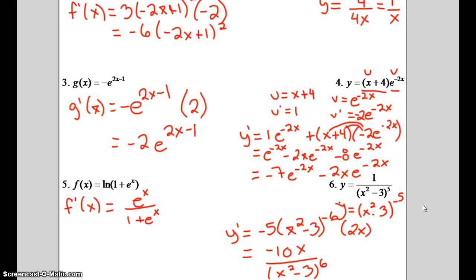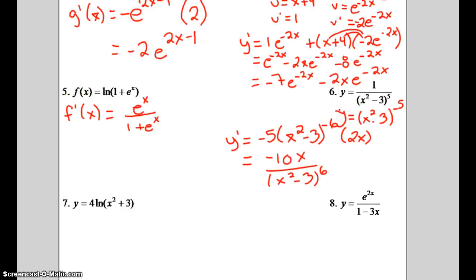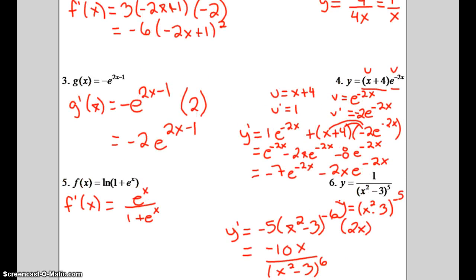All right? So this is just a smattering of a bunch of different derivatives that you guys are responsible for at the moment, because these are the ones that we've done so far. We are going to do more like this when we get to class next time, but we're going to stick to these 6 as a good starting point.